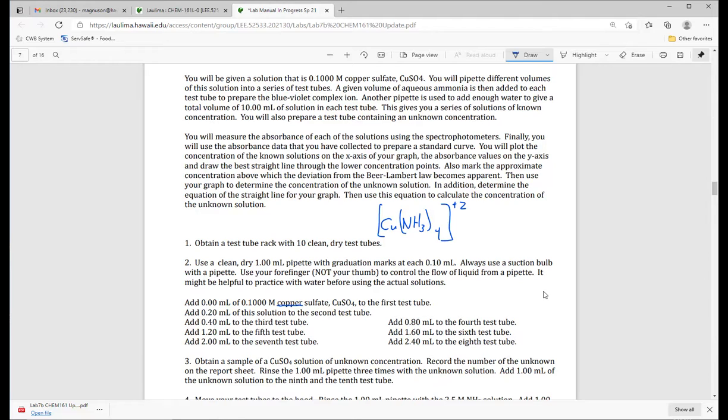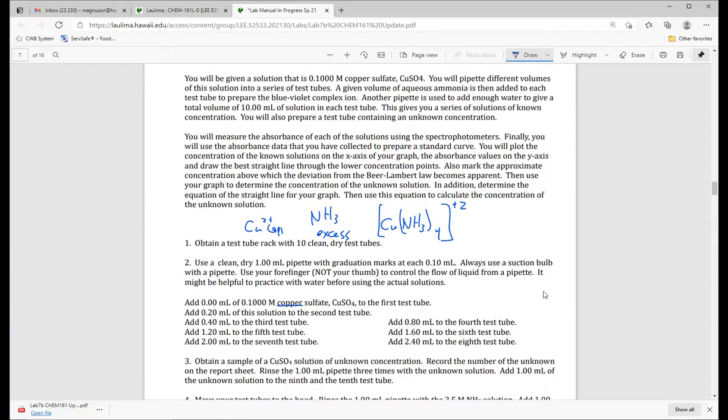So you're going to take the copper sulfate, which is just going to provide you with copper 2+ in solution. So you'll have aqueous copper 2+ floating around in solution, surrounded by water molecules. It'll be hydrated by the water. And as soon as you add the ammonia, you're going to add excess ammonia, to make sure that if we just measure the concentration of the copper 2+, that'll be the same as the concentration of our complex.